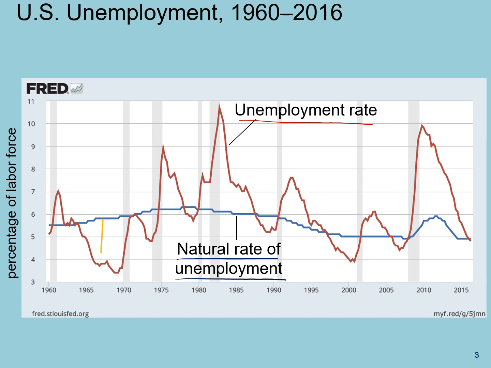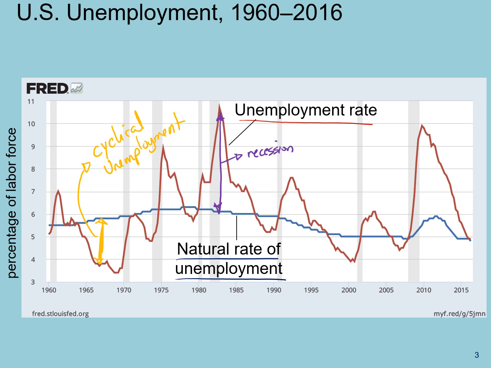Now, the gap at any given point between the natural rate of unemployment and the unemployment rate is called cyclical unemployment. So, when the unemployment rate is below the natural rate, as it is illustrated here, we are in an economic boom. On the other hand, when the unemployment rate is above the natural rate, we are experiencing a recession.